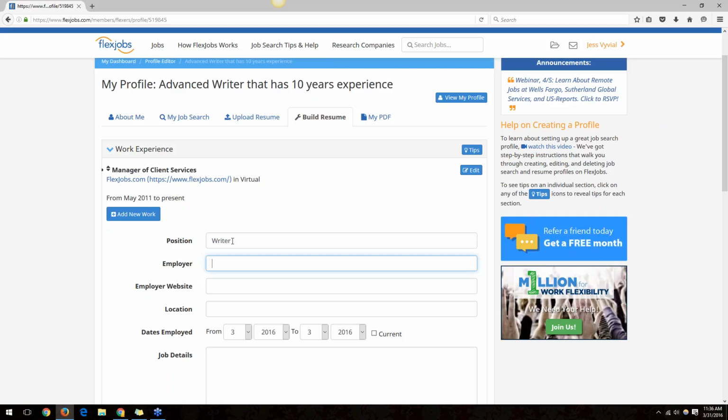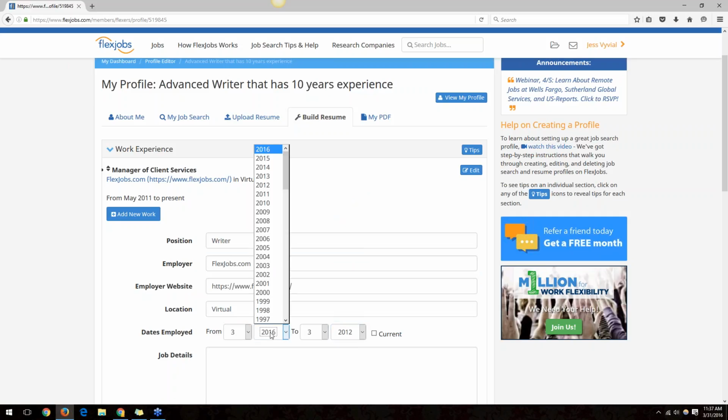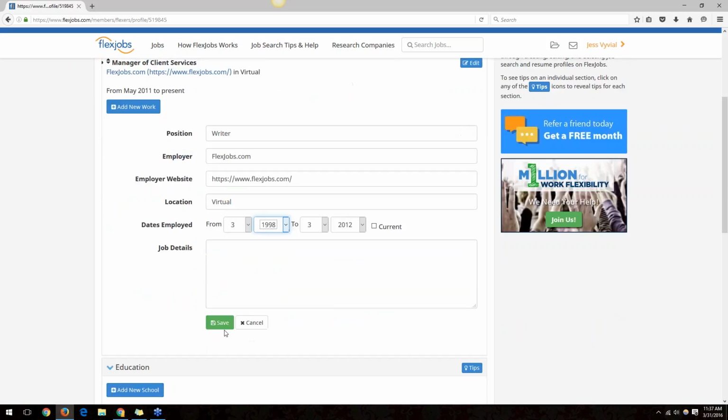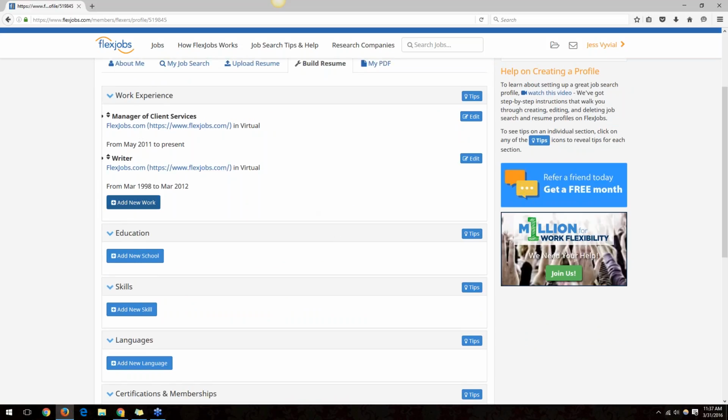You can just put anything in there. There we go. So once we do have two or more, you actually can reorder these if you do change your mind or need to change them to make it chronological.